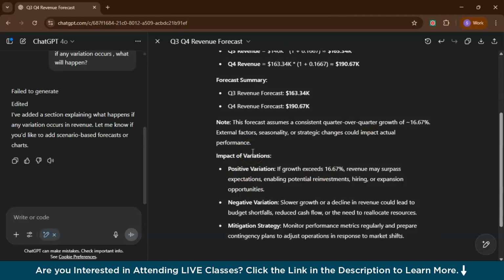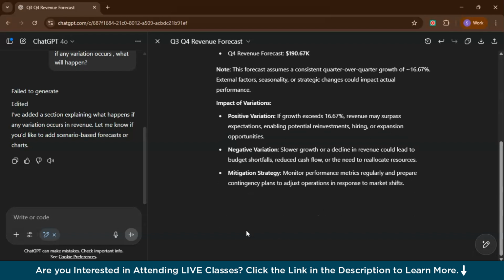So impact of variations. Positive variation: if growth exceeds 16.67%, revenue may surpass expectations. So there are positive, negative and mitigation strategy as well added. So let's now move on to the next one.